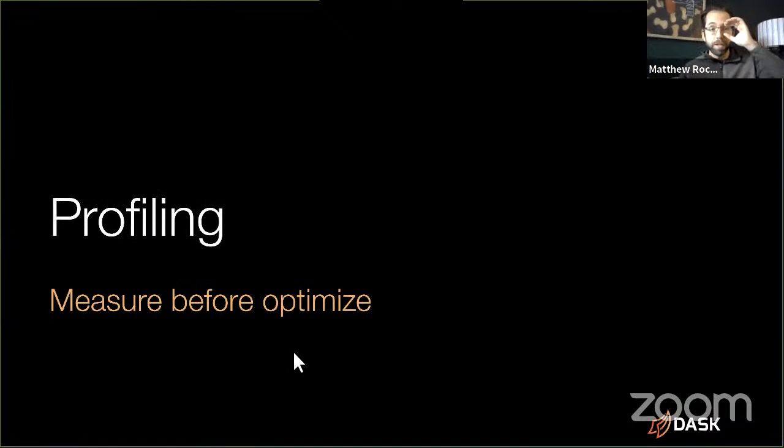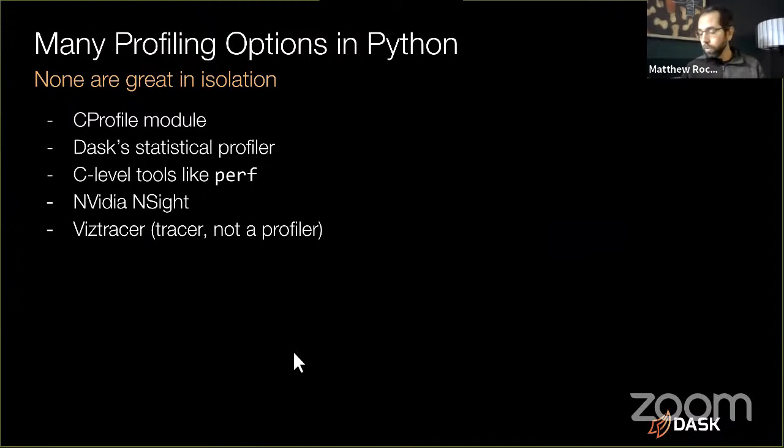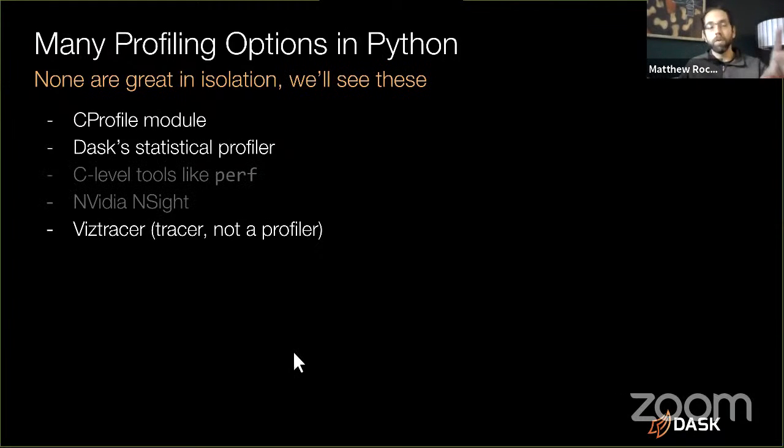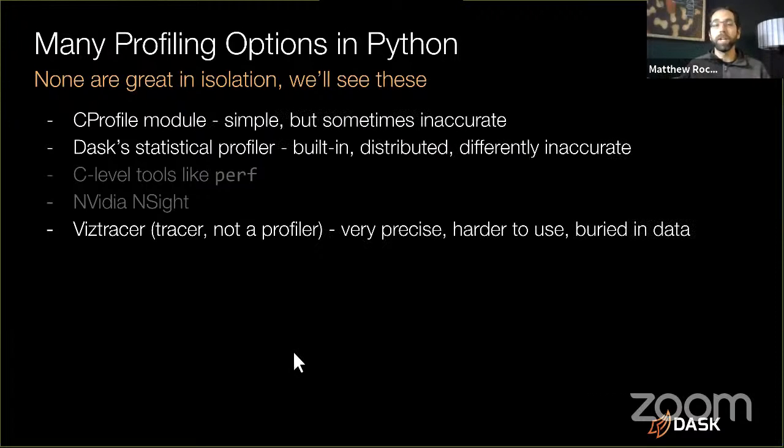So let's talk about profiling for a second. Profiling in Python or in any computing system is hard. When we say profiling, we mean trying to measure what's expensive in your code so that you can then focus on what matters. Measurement and metrics are critical to any system in making it run better. There are many different technologies here. We use everything. We mostly fell into these three tools, and we use all three of them. And they give us very different kinds of information that are all pretty useful.